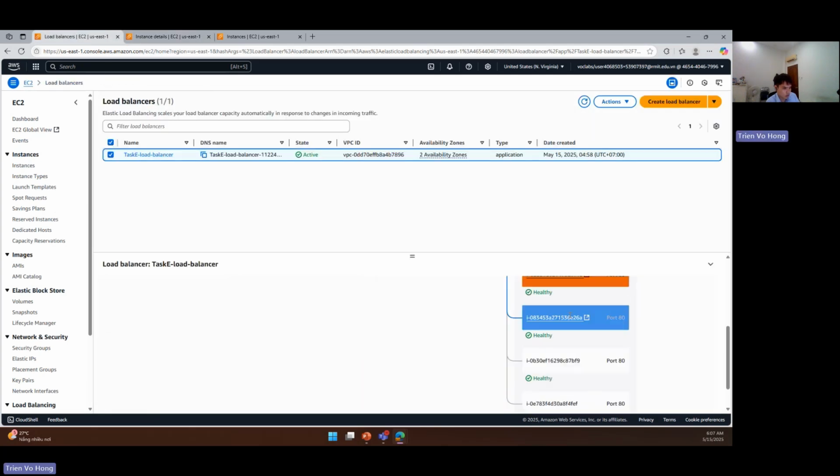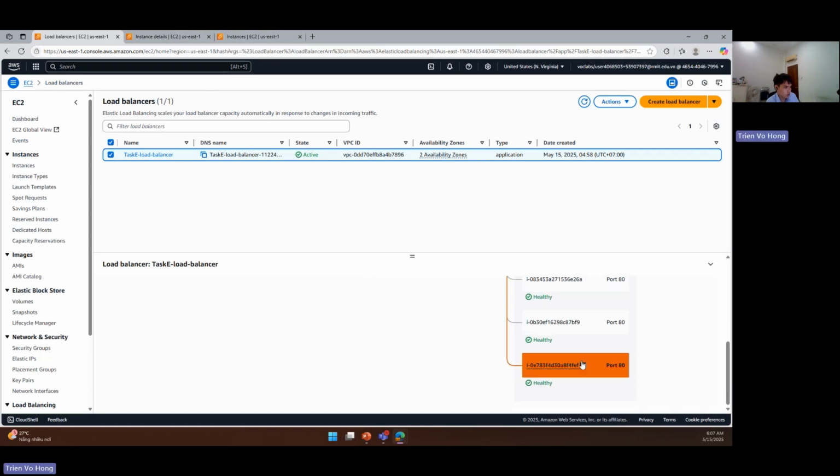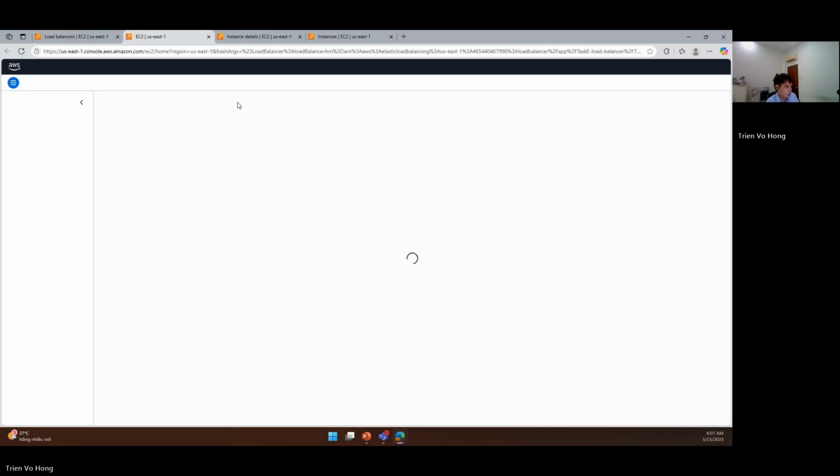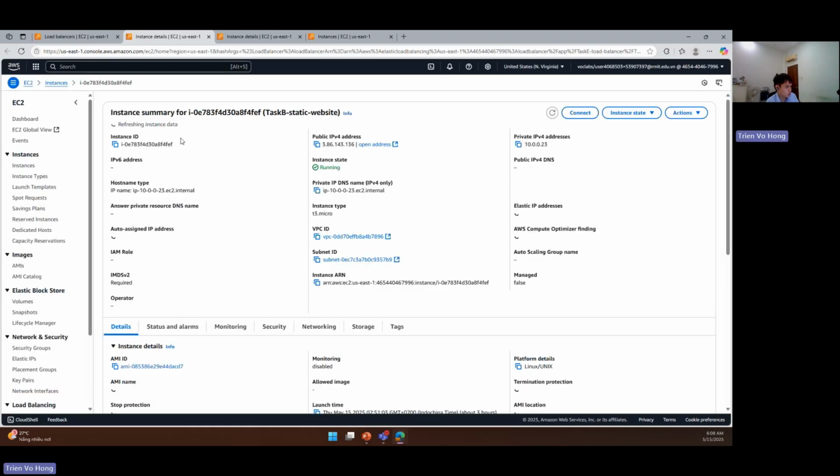This one is created by the load balancer. This one, and this one. Yep, this is the public one, which is linked to the static website I made.